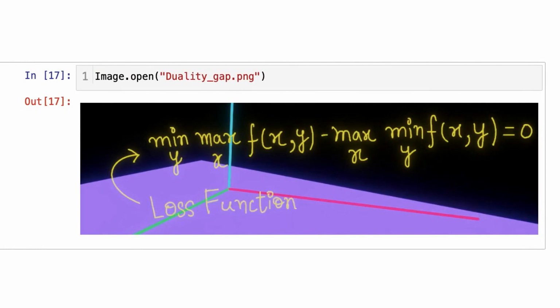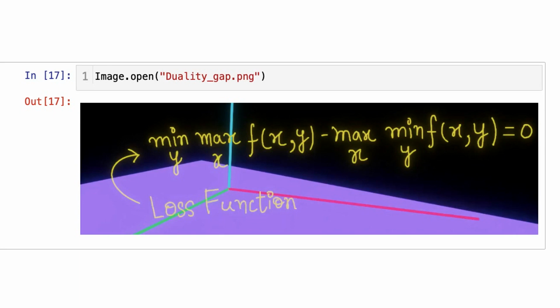This condition makes GANs converge to the correct minimax point by forcing both the critic and the generator to minimize the loss function, rather than one network minimizing and one maximizing the loss function. This condition is actually a loss function and it is called duality gap. The name duality gap is mentioned in the paper on which these videos are based. The link to the paper is in the description.